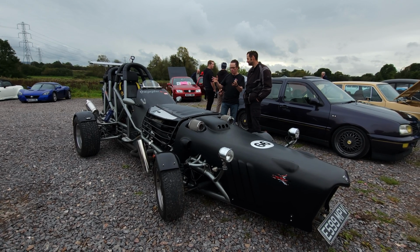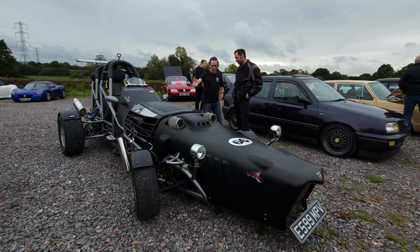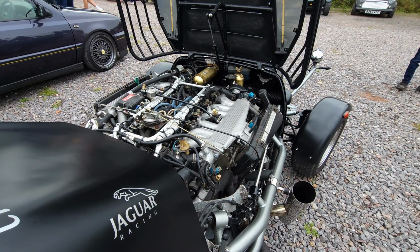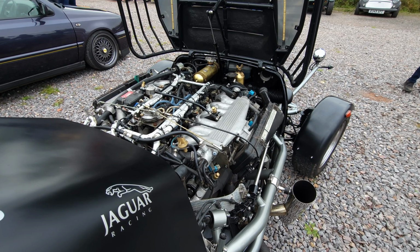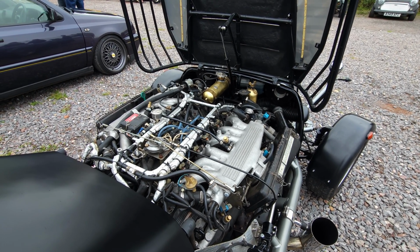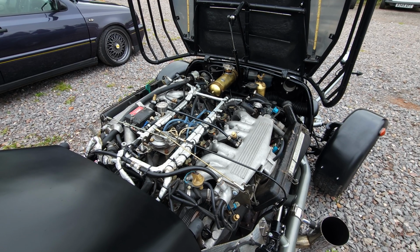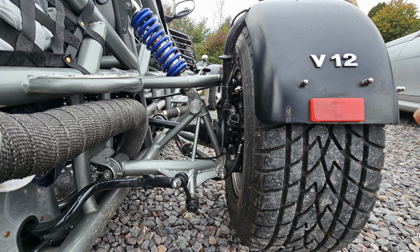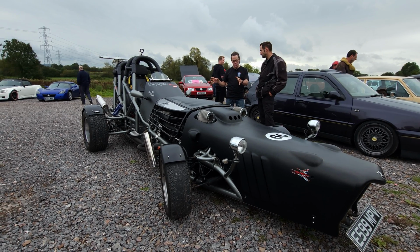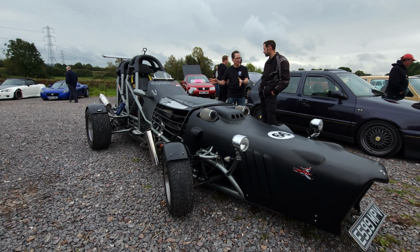So, what was your base? I see there's V12 on the side there. So, the base is an old XJS that was rusted out. Okay. And that supplied the engine, the wiring loom for the ECU, the gearbox, the middle of the back axle, and then the rest of it is mainly Ford based.